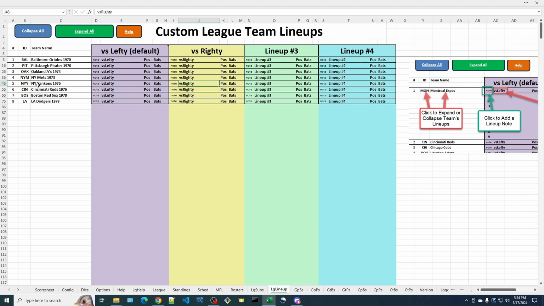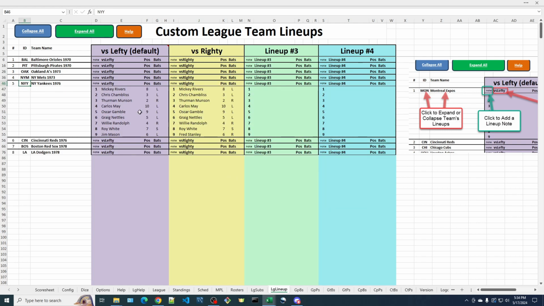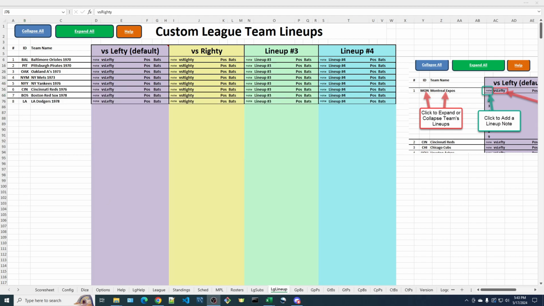Okay, now if I go back and confirm, these are my two lineups now that I have. I could make these other ones, but right now, these are the ones I want to make. So you do that for other teams. You don't have to do them all at the beginning of your league, but you really should do it before you play a game. So I'll go ahead and put in the lineups for the 73 A's because I'm going to make that our first game on the schedule, and then we'll pick it up from there.